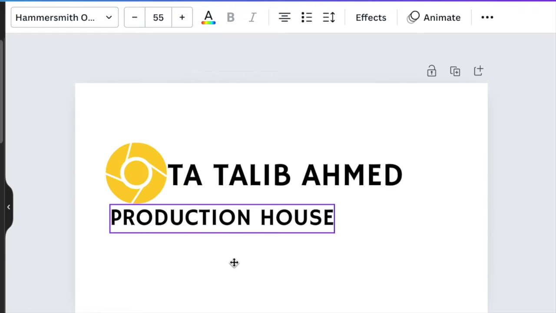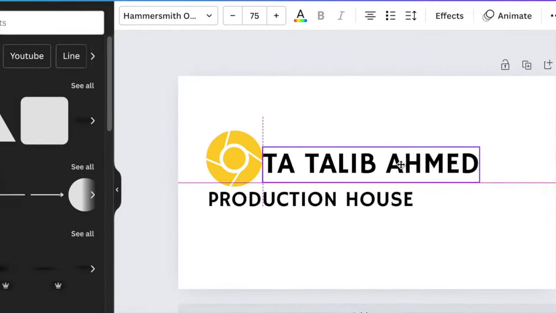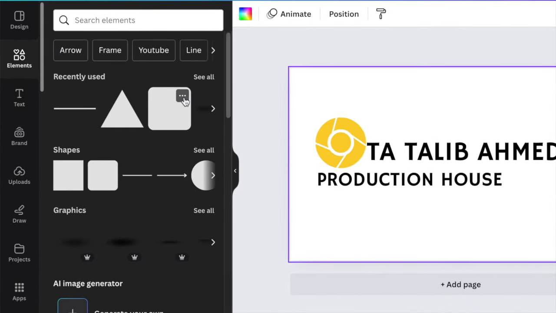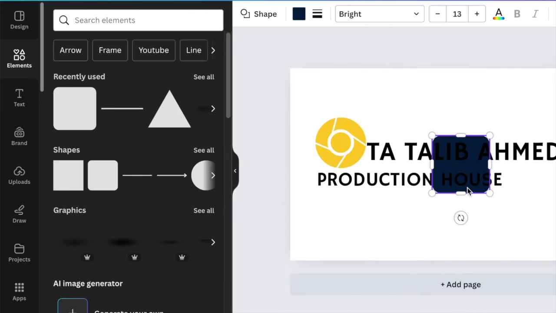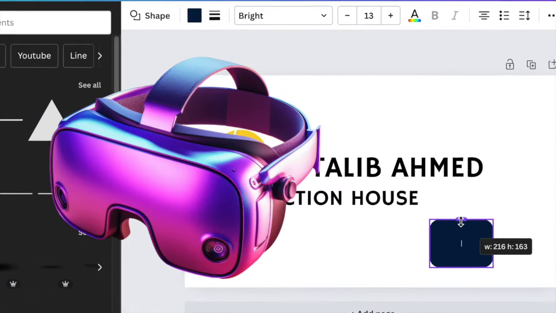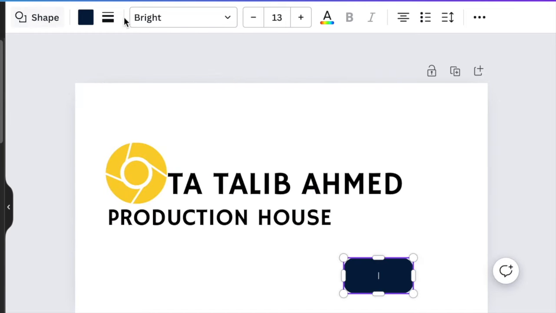Align the P with the I so that it looks like that. And then last thing that you would do, you're going to grab the rounded square shape and add it to your design, and then move it to the bottom so that you create those VR goggles.